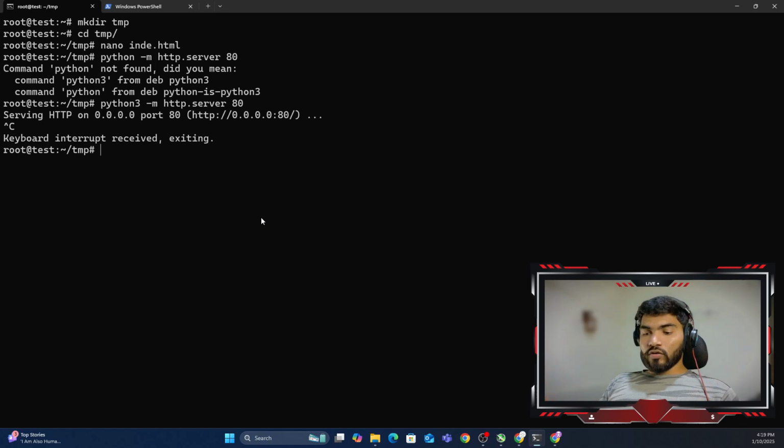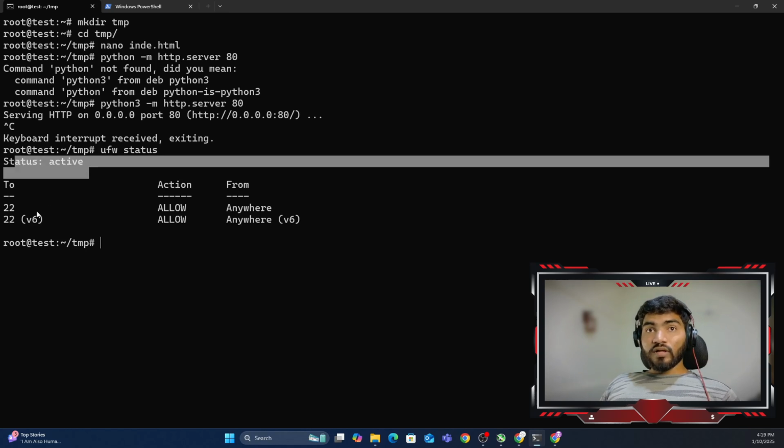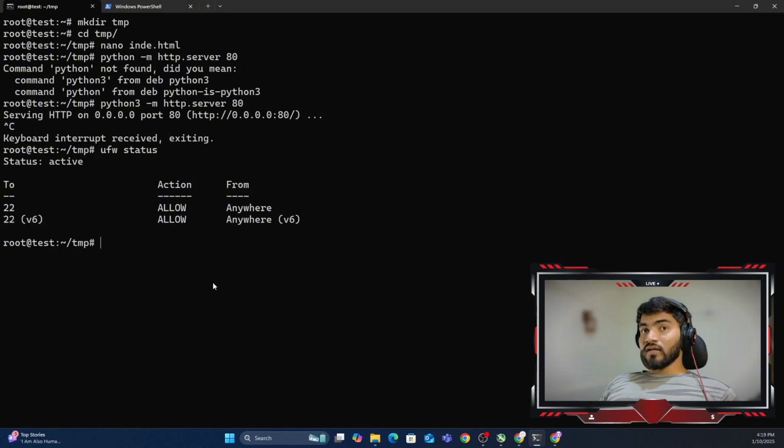If you're on Ubuntu, you can run ufw status, and that will give you the firewall rules. The firewall is active and it has only allowed port 22. That's a shame. So we can allow port 80 so that we can see the website. You can say ufw allow 80, and that will allow port 80 on the server.